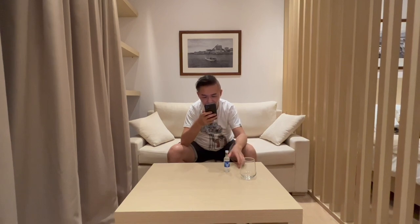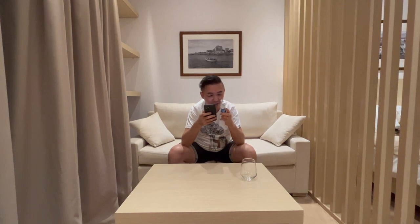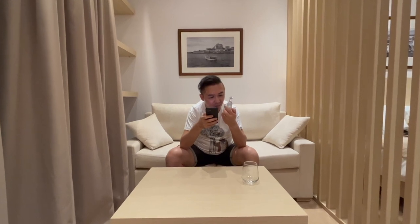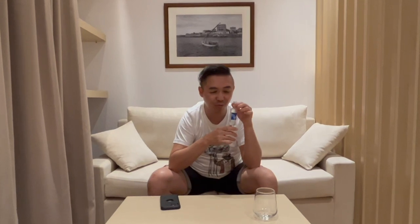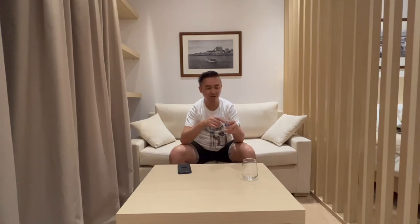And it ranges from 37.5 to 50% ABV. This one is 40. So I decided to get this small 50 ml bottle because I wasn't sure what it would taste like, but then I also wanted to see what I was missing and to maybe get some perspective on whether I should be more open-minded about these different types of alcoholic drinks.